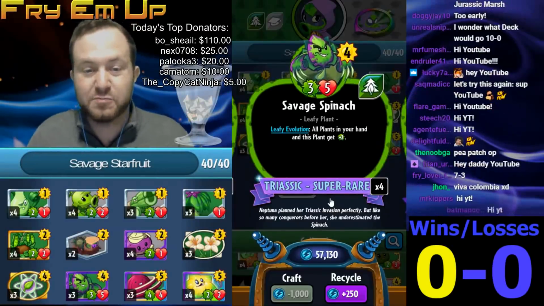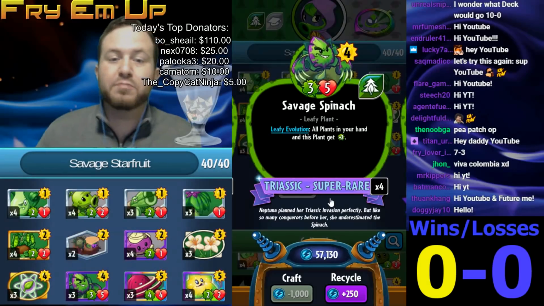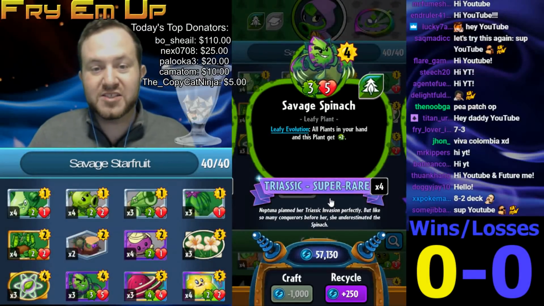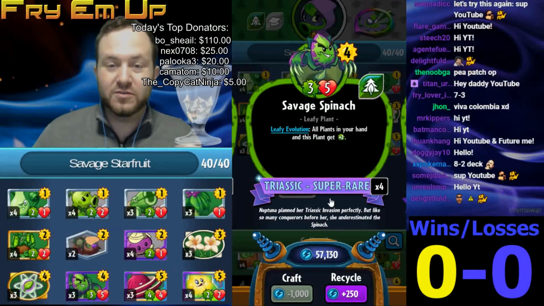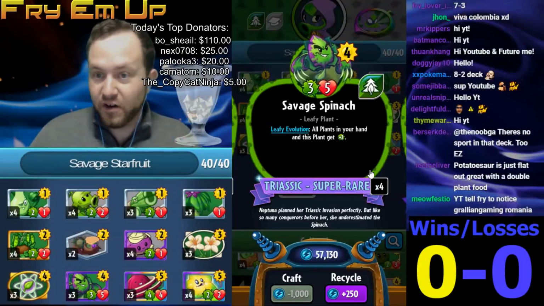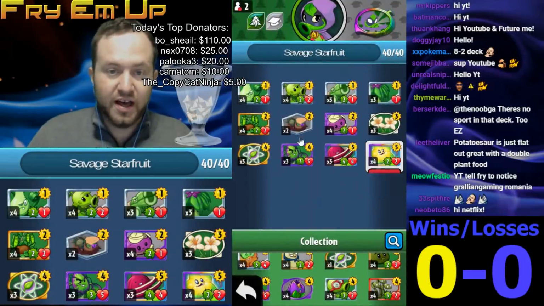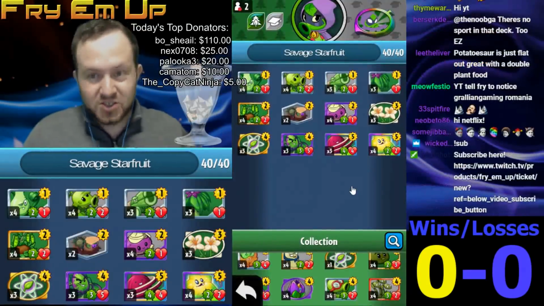It is the Savage Spinach. This says Leafy Evolution, means you have to evolve it, put it on top of another leafy plant, and all plants in your hand, and this plant get plus 2 attacks. This is, first of all, 4 attack, 5/5 when you evolve it, which is great. And it also will buff up your shooting Starfruit and all the little cards in your hand, so then the next turn you can really just swarm.